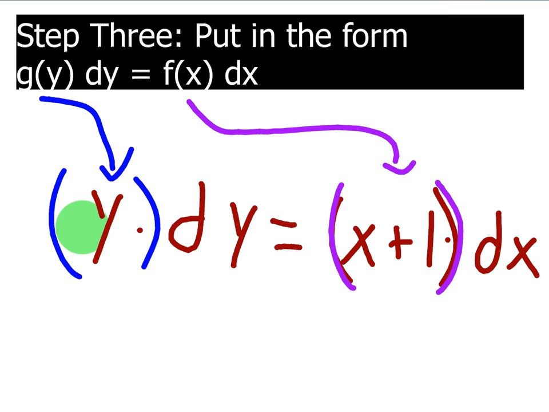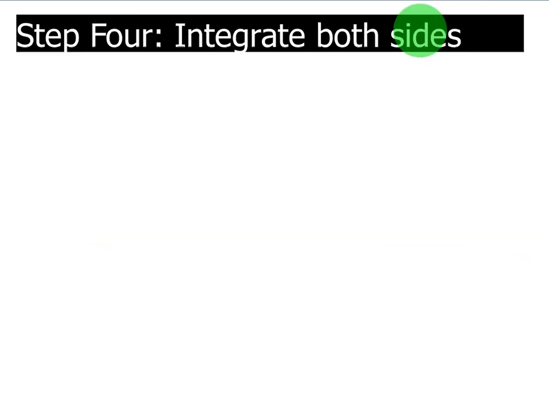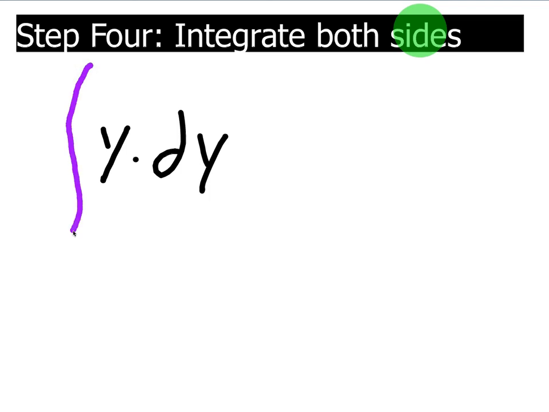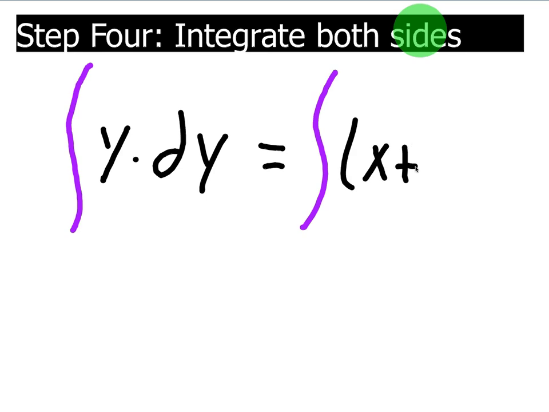So we're going to be integrating y dy on the left. Now you can do it at the same time. It doesn't matter. But notice that if you do one thing to one side, you have to do the same thing to the other. So integrate the left, and I'm going to put my integral sign on the right. Why are we able to do this? Because if two things are equal, then their integrals are equal, okay?